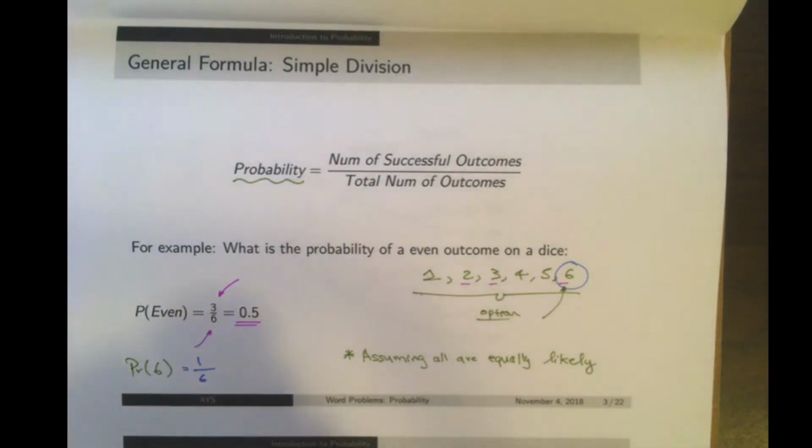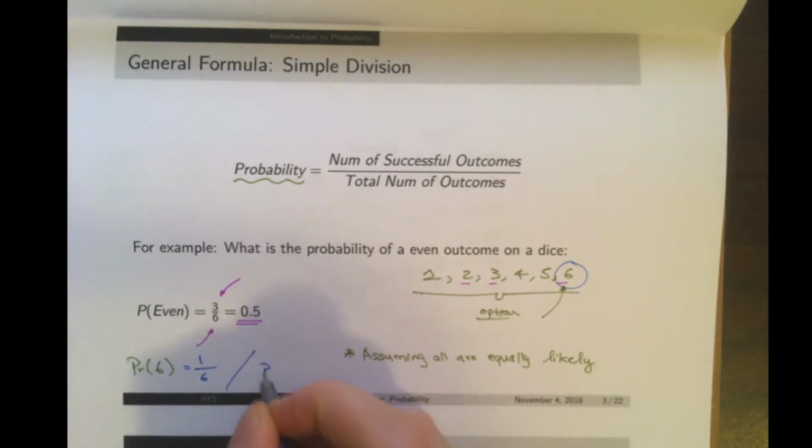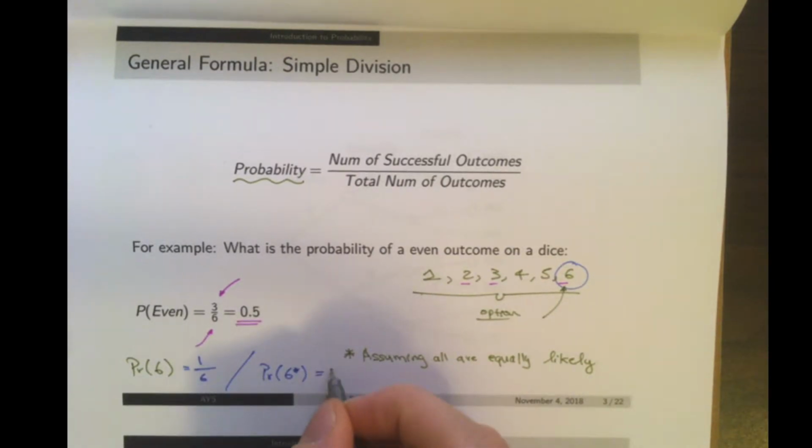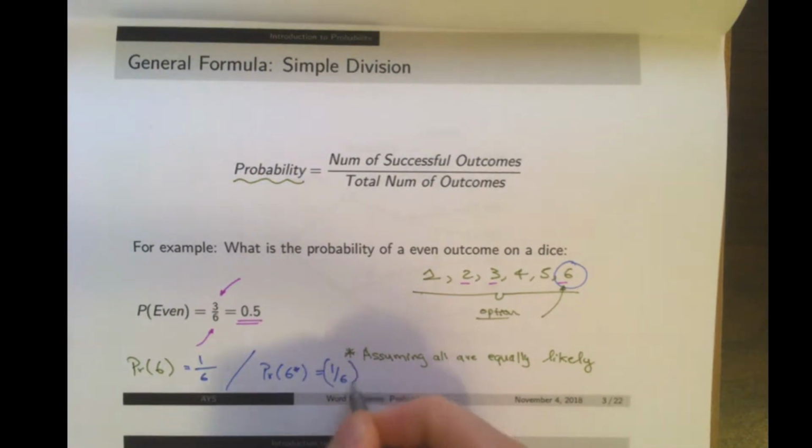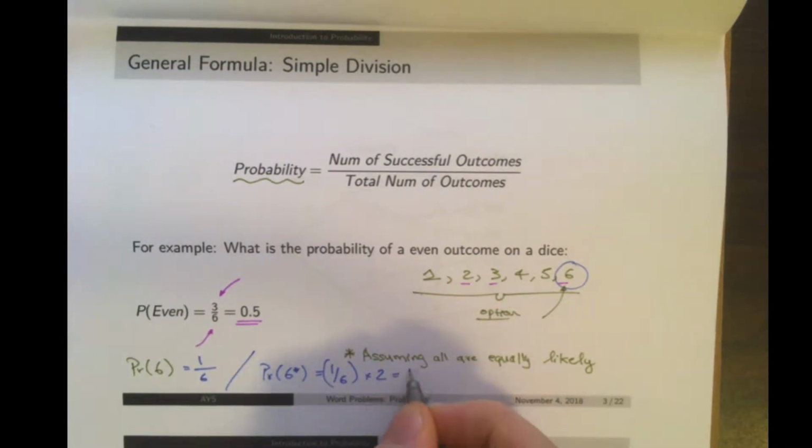So what's the probability then? I would say the probability of 6 with a little star as a trick dice is equal to the normal probability of landing on 6, which is 1/6, times 2. It's twice as likely because it's weighted. So I would say that's 1/3, or 2 over 6, which is 1/3.